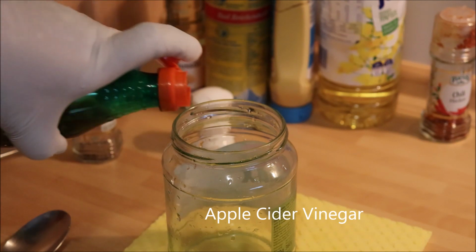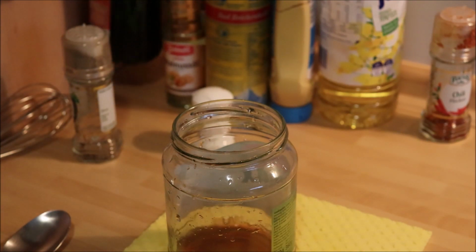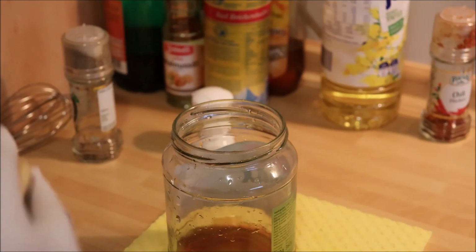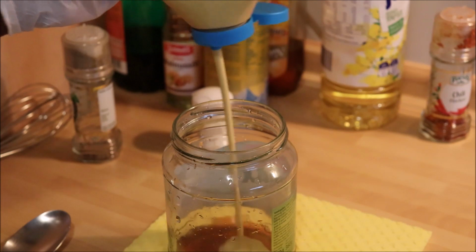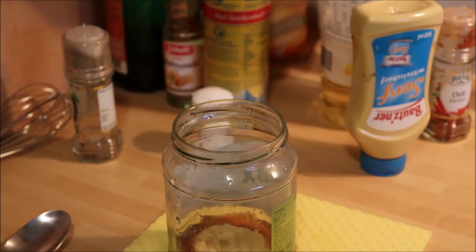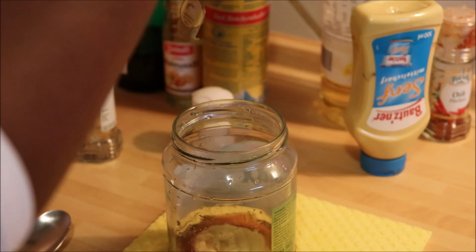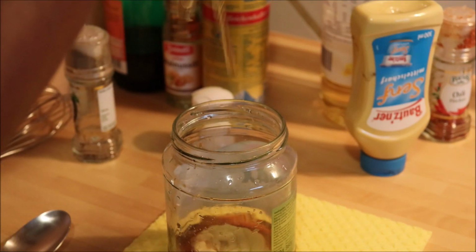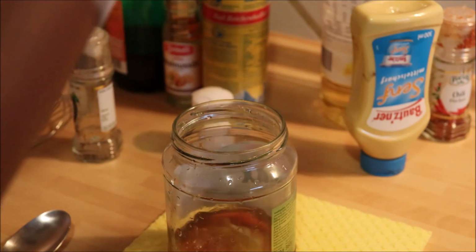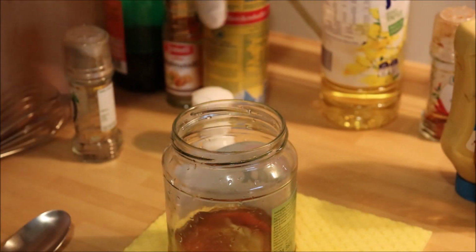In no order again. I'm going to start with vinegar. You can use apple whatever. And then I'm going to add my mustard. Add your mustard. Add your honey. Let me not say that, it might end up sounding like something else. So honey. Hey, this honey has tabiambaya. What else? Some salt.